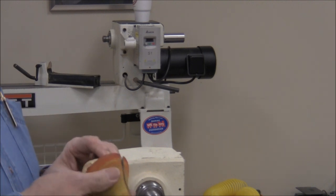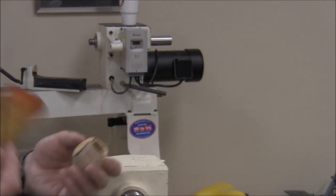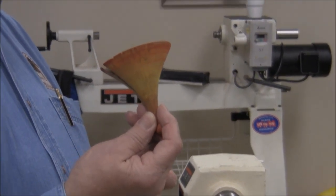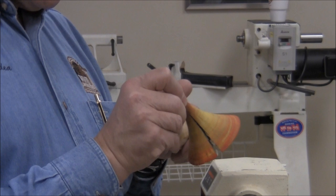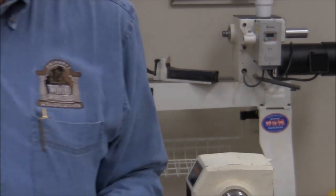What kind of wood is that, Bob? The bottom, I believe, is spalted sweet gum, which is what I'm going to turn the roof from today. And this, I think, was Bradford pear, but I won't swear to it. It has a major crack and looks like it's developed another small crack. I'm like Jerry's answer, being a crack house.